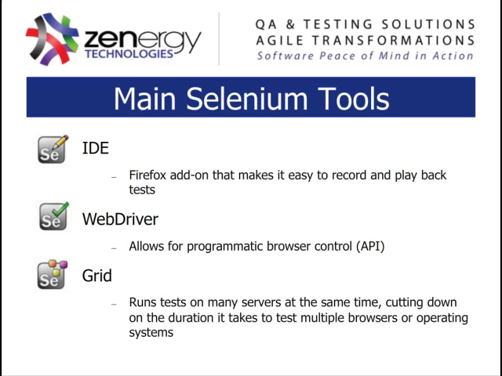It allows you to do a lot of scripting and coding to bypass a lot of the hurdles that you encounter for test automation. And again, we can go into some of that detail. And then there's also Selenium Grid. Basically, Selenium Grid will act as a distributor. So if I have multiple PCs or VMs and I want to distribute my execution, I can use Grid to direct the traffic to those PCs or VMs.